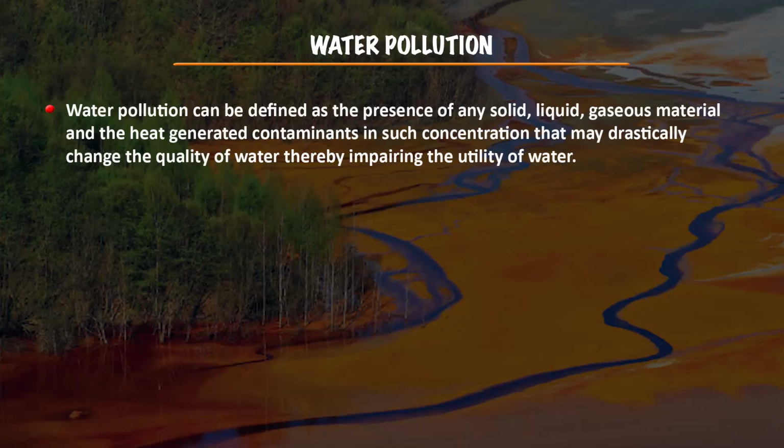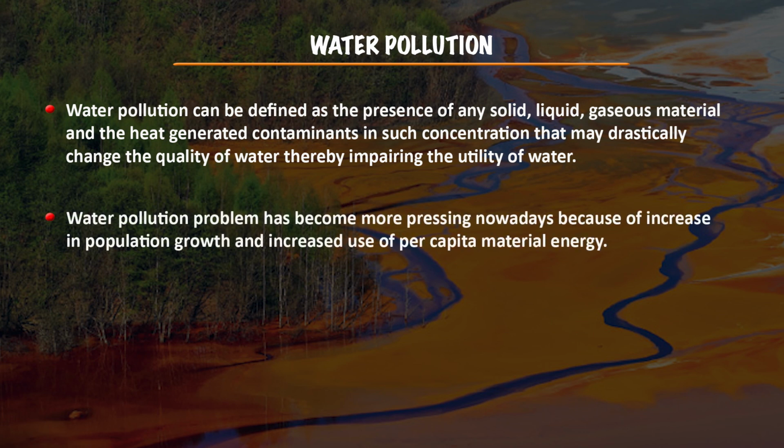Before going into the details of water quality assessment, we have to understand what is water pollution. We have already learnt about water pollution. We define water pollution as the presence of any solid, liquid or gaseous material and heat-generated contaminants which are present in such concentrations that they may drastically change the quality of water, thereby impairing the utility of water. So this is the basic definition of water pollution.